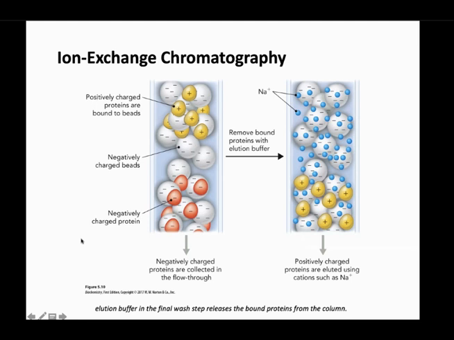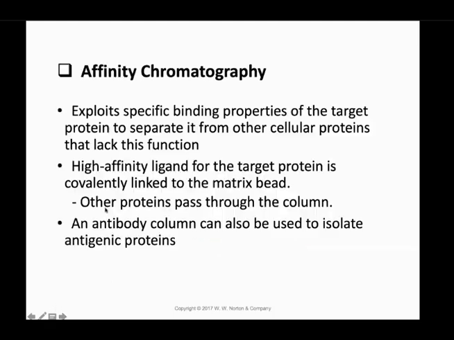Elution is what we call it when you remove and get the proteins from the beads. Okay. So affinity chromatography, as the name implies, is a type of chromatography where the beads are covalently linked to something that the protein has affinity with. For example, if a protein has an ATP or a phosphate group, those beads can be attached to ATP groups. So when I add that specific enzyme, the phosphate will bind. That's the affinity part. That's one of the examples.